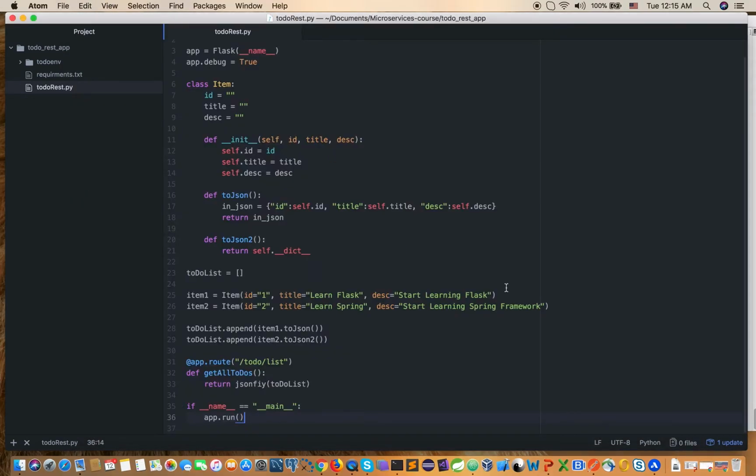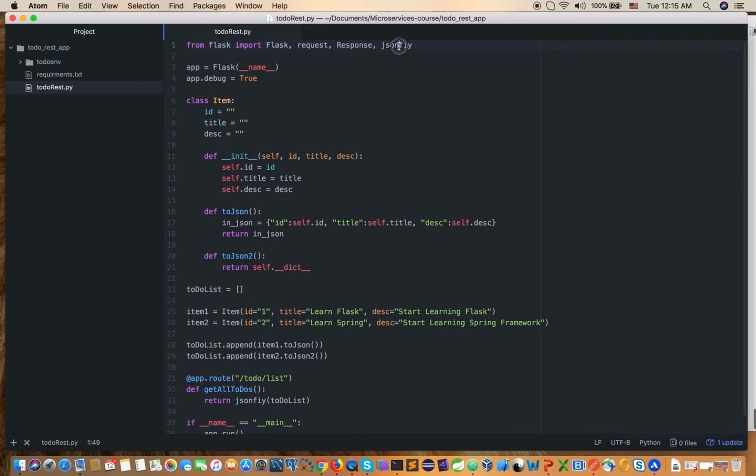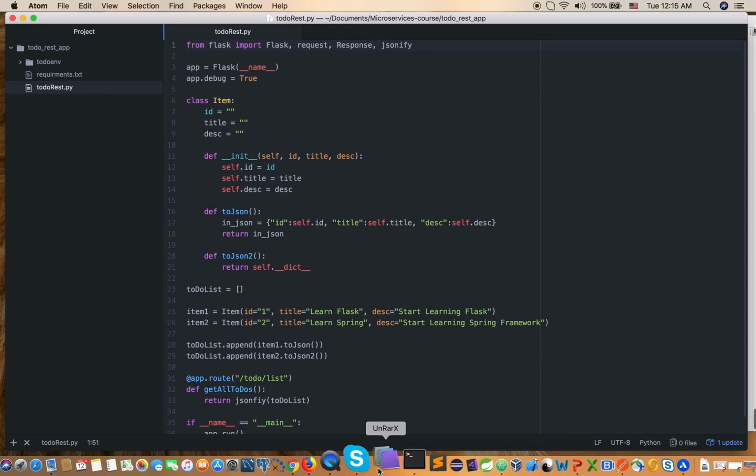So we clear this, we say Python, and then the name of the file, to do list.py. We have some error, cannot import JSON. Actually, it's not JSON, it's JSONify. Not JSON. It's JSONify. It's a typo here.